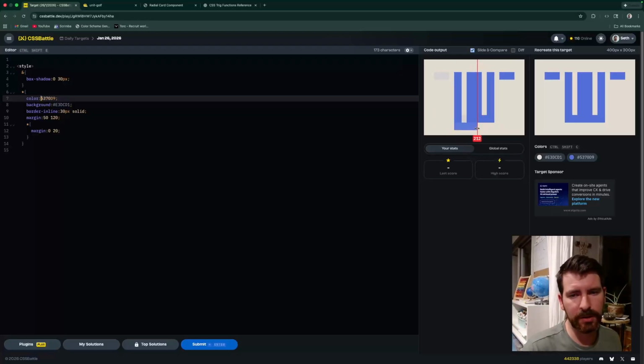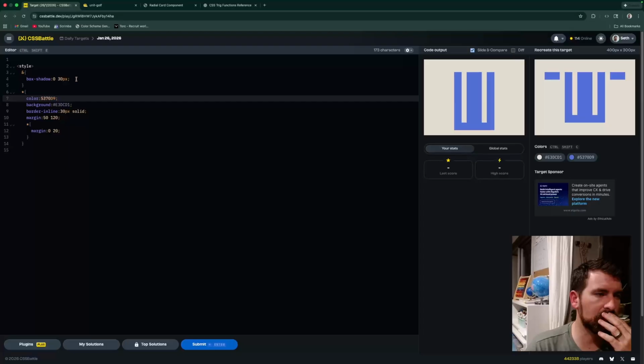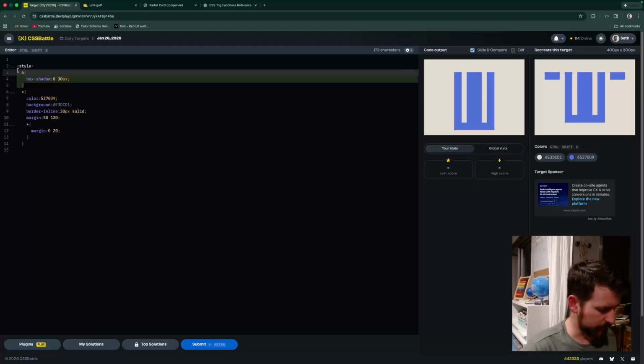But the other option would be to put a border-bottom on the HTML. But then I'd have different top and bottom margins, so you'd have to add border-bottom and adjust the margins. And, well, I guess we could have a border-bottom on the body as well. And if we had a border-bottom on the paragraph tag, we wouldn't have to give it a height. So, okay. Hold on. Hold the phone.